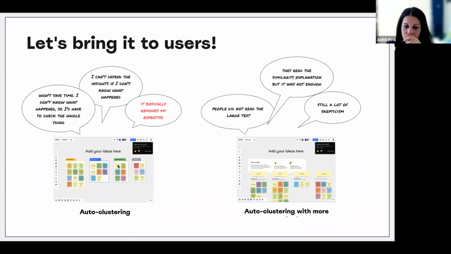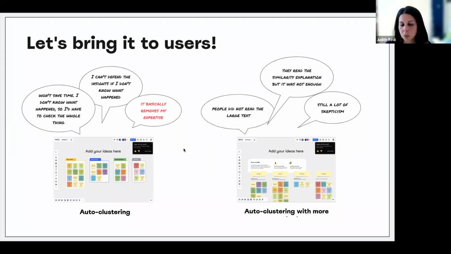We did a second round actually, where we tried at least to compensate for these two messages, especially the I don't know what happened one. So we added some explanations. Again, this was a prototype, so it was not yet working, but before we would implement the explanations in AI, we wanted to know if it would help. It actually did not help that much. People didn't have the time to go through all the explanations. They would miss some of it. They would say it's not enough. In general, they were still skeptical. In general, the main message was still this one.